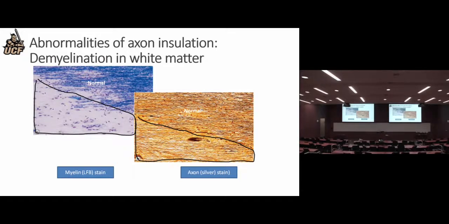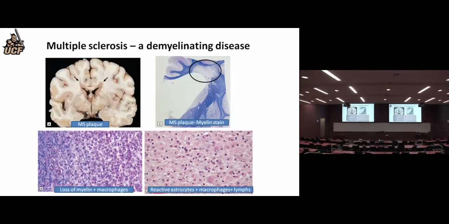You can really see normal, normal. Just from the point of view of axons, it doesn't look too abnormal, maybe mildly abnormal, a little bit less. But then when you look at myelin stain, wow, just gone. There's MS plaques here by the horns of the ventricles, and here's using the myelin stain.